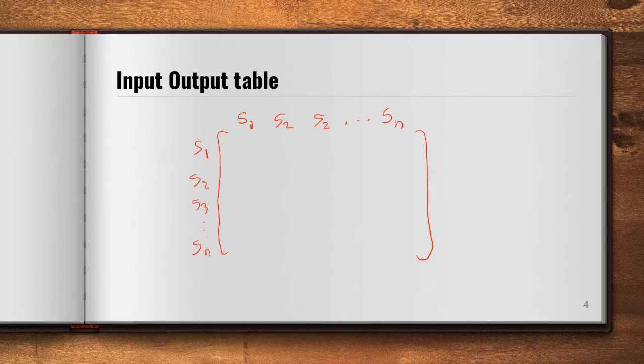The important thing to note is that this input and output table will always be a square matrix, and we will talk about that later. The values inside this matrix, like x1, x2, x11, x12, will be in dollars, hundreds of billions of dollars and so on. The columns like S1, S2 and S3 are the inputs, I'm writing it here, and these are the outputs. This is how the matrix looks.